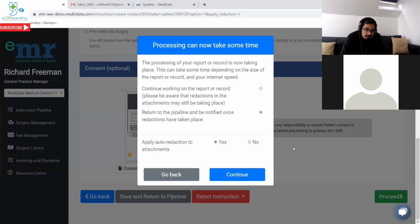Now, this is an extremely important screen that's popped up here because based on our interaction, and this has been co-produced with GPs and practice managers in understanding behavioral elements of their workflows in the surgery. What you'll see here is there are a couple of options, and it's defaulted to a radio button, which says, in most SARs processing, there's an awful lot of data that has to be handled here. What we don't want to do is take up time and also potential bandwidth of the clinical system by waiting maybe 10 minutes or whatever the time might take, depending on the volume of data, for this to be processed and apply the auto redactions.